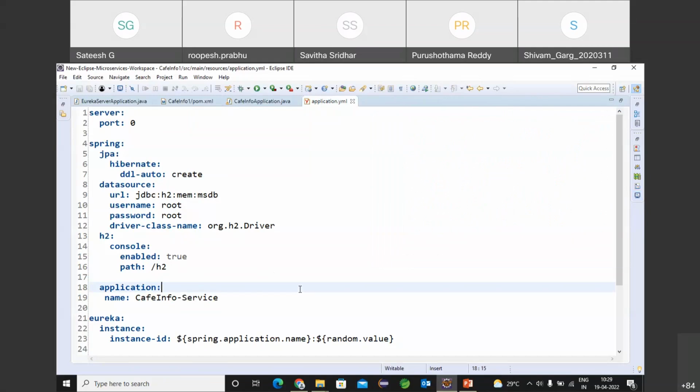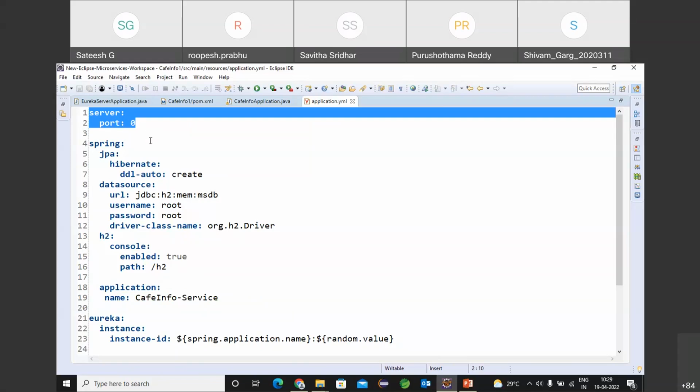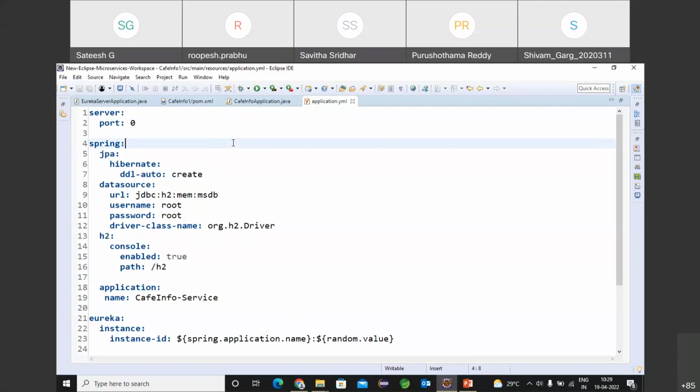So look at what I've done, how I've enabled it. For using the server.port property, instead of giving a specific port number, you can set the server port value to 0. When I'm setting the server port value to 0, it does not mean that I'm setting the value of the port to 0. The meaning of setting the server port to 0 is you are giving it the liberty to run and take up any random available port. So when your app runs, automatically it will pick up any random available port. Guys, are you all with me?